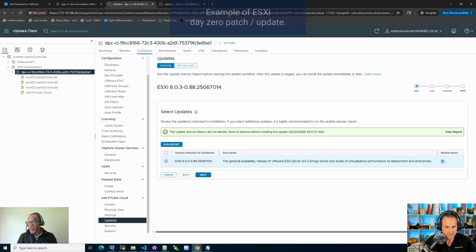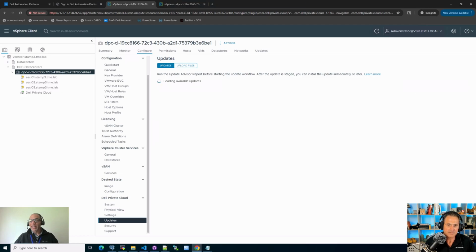As you see here on the screen, you have the blue section and it's got a gray check mark next to it. That gray check mark says that you have selected the ESXi upgrade. That is the version that you're trying to go to, and it does not show you any other components that are required as part of that upgrade. That's right. So we hit cancel on that one.